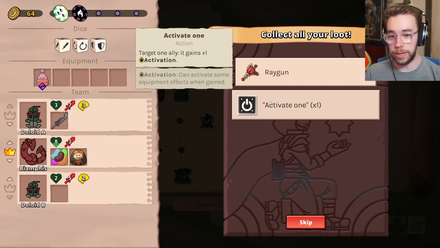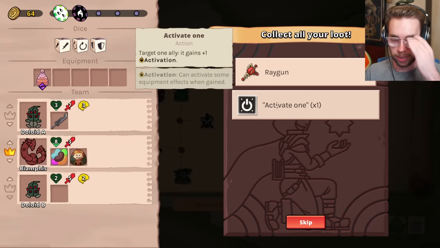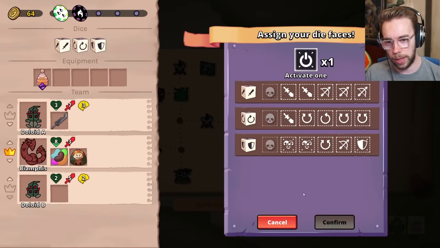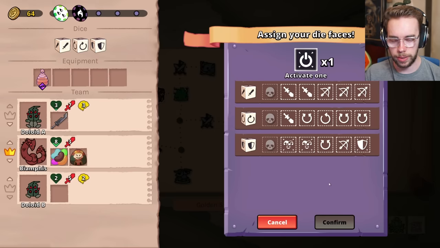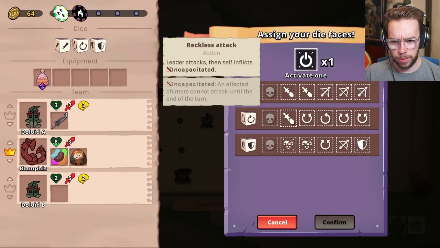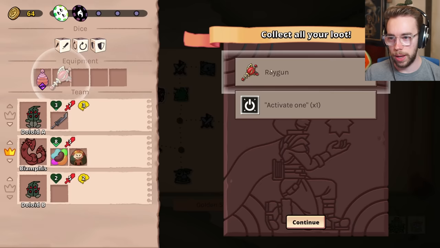Oh, well, maybe that's how you do it. So we also got a die face activation. We can target an ally, giving them +1 activation, which allows them to activate equipment effects when gained. Okay, guess we'll do that. Unfortunately, we can't replace trip faces. What do we want to reroll here? We kind of want to keep our attack dice, and we mainly want rotation. But we're able to reroll, so we can maybe be a little greedier if we get reroll. Maybe we get rid of the reckless attack here. I'm going to do that, and then we're going to get the ray gun.